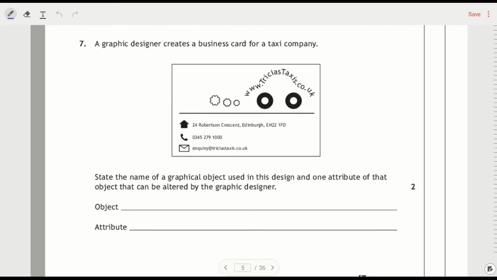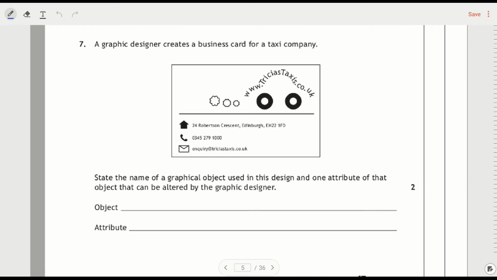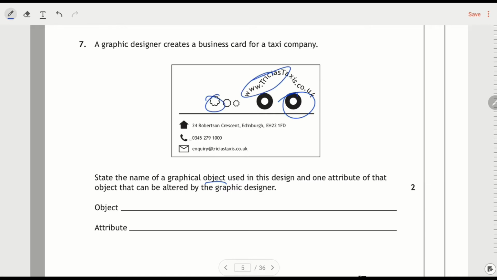Then we're going to go to question 7. So we've got a vector graphic question. Now this is a little bit easier than the one that's in the 2023 paper. In 2023 you're told at least one of the objects and then you're asked for other objects. This one is just asking you the name of an object. So there's lots of objects we can pick. You've got ellipses up here. We've actually got the text as well. We've got polygons. I mean, this could be a polygon as well. So could that. We've got rectangle there. We've got the line across it. So there's lots of different objects on there.